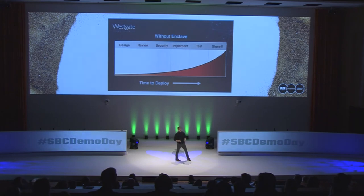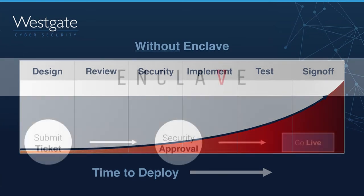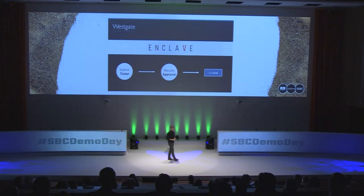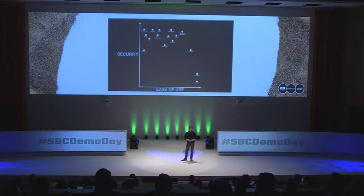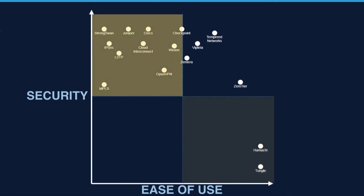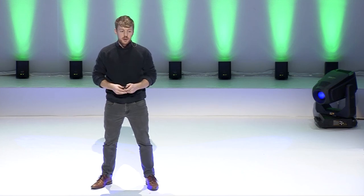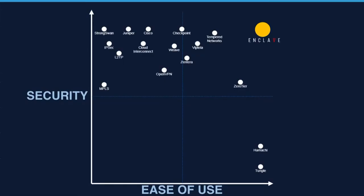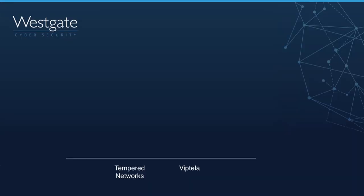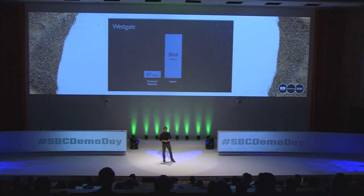It allows us to do things that currently take months of planning, preparation, design, security approval, and risk reduction — we can now do in minutes using Enclave, nearly risk-free. This is an overview of the market today. As you can see, there are easy-to-use but less secure products available, and the space for secure solutions is quite crowded but in the wrong place. We need secure solutions that are also easy to use — and this is exactly where we come in, in the sweet spot. There's already movement in this emerging market: Tempered Networks raised $7 million in December, and Viptela was acquired by Cisco in May of last year for $610 million.